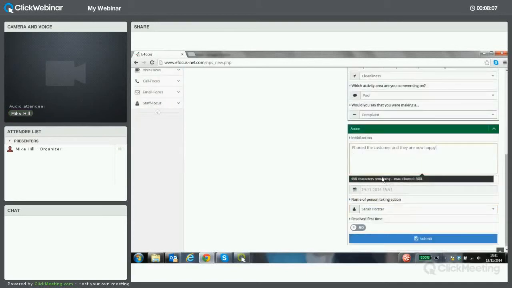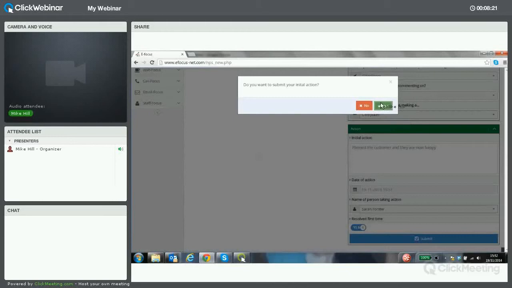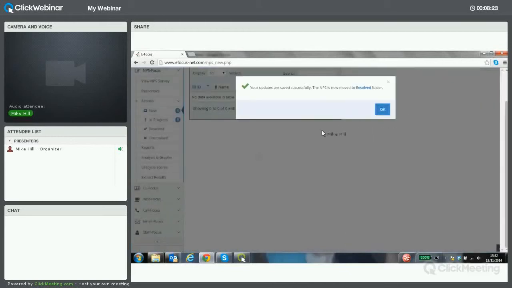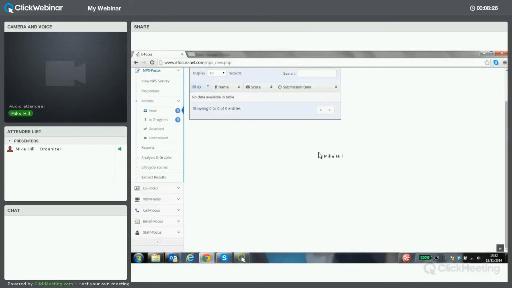The time is set at the time the action is inserted, so it's set to the current date and time, and the name of the person that is taking the action, and then we can click Resolved and Submit, and then yes. And that means that I've had a response that required an action by the manager and I've resolved it first time. This has now moved through to the Resolved folder.